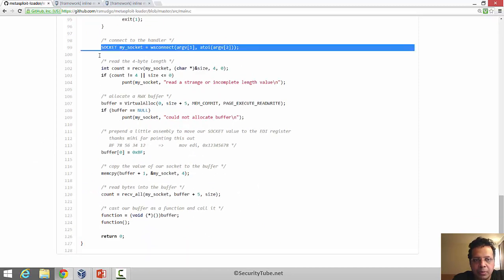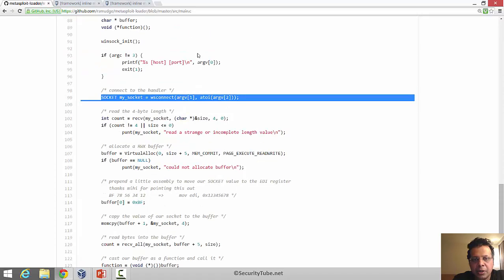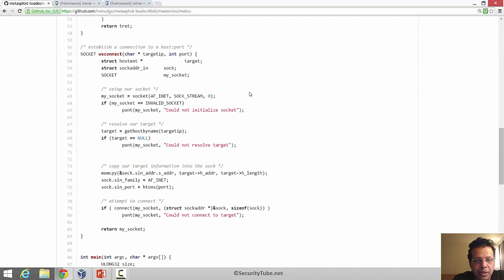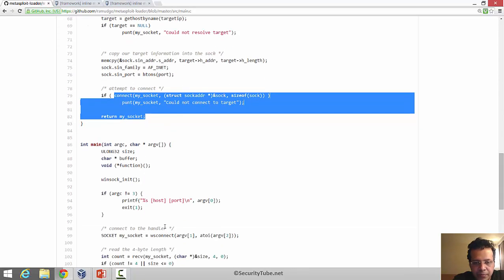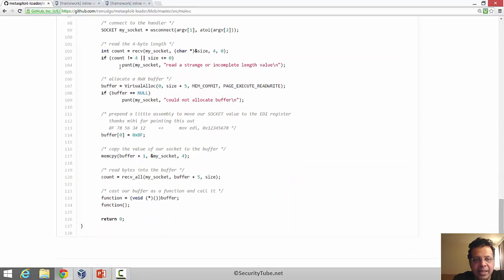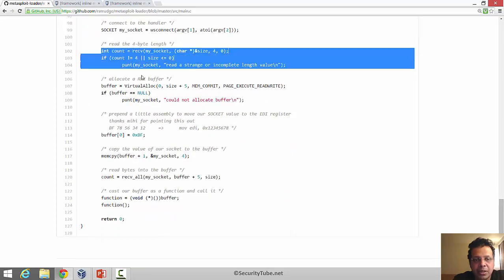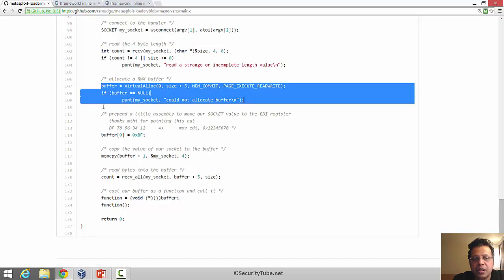So he opens up a socket, and the arguments, of course, are the host and the port. This is a wrapper function. What it does is create a socket and connect to the host and port which you mentioned. Then after that, it reads the first 4 bytes, which is really going to be the length of the larger payload to come, and then allocates a read-write-execute buffer using VirtualAlloc of the size of the payload expected, and then loads the payload in there.